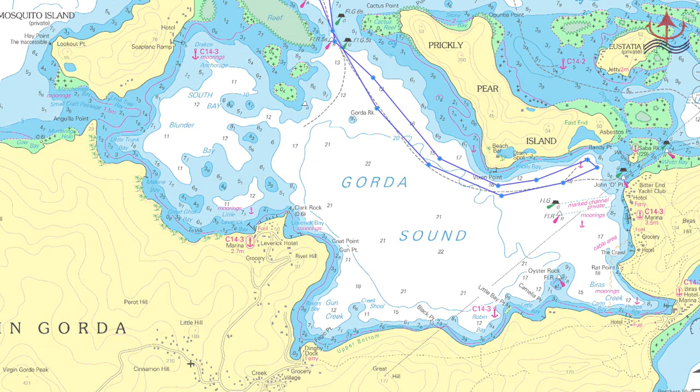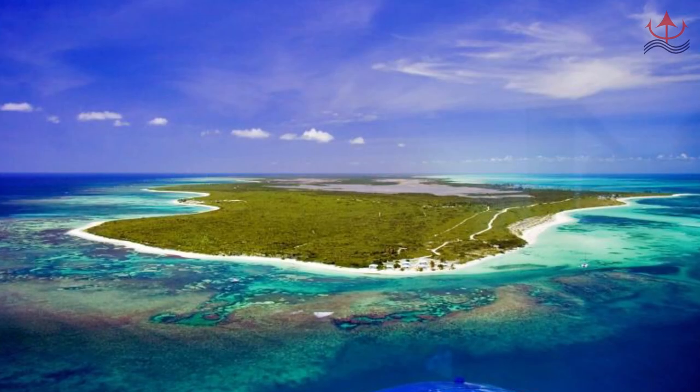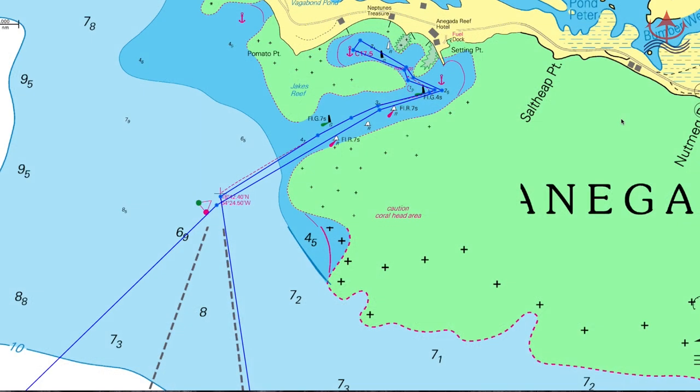Next, we're going to head for Anegada. You've woken up in the North Sound and made the decision to make the trip up to Anegada. For many years, charter companies didn't allow their guests to go to Anegada because it was so low and the surrounding water and reefs made it very challenging to see. This was rectified when the channel was well marked. Before you attempt the passage to Anegada, make sure you start early in the day so the sun is behind you as you enter the anchorage — it's very, very important. The channel markers now guide boats into the anchorage near the main settlement.